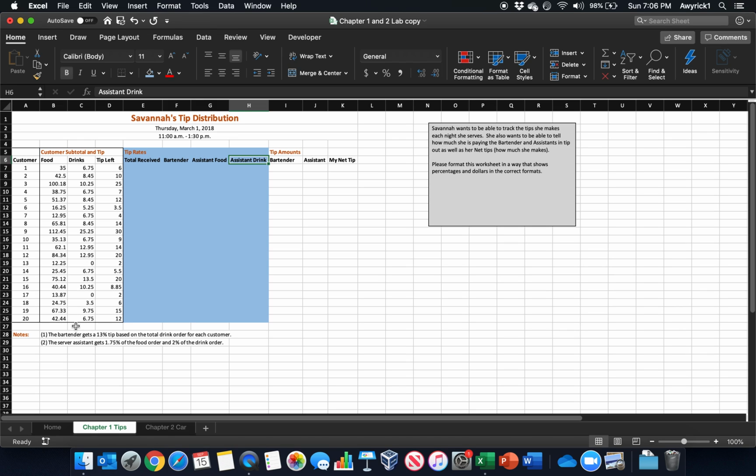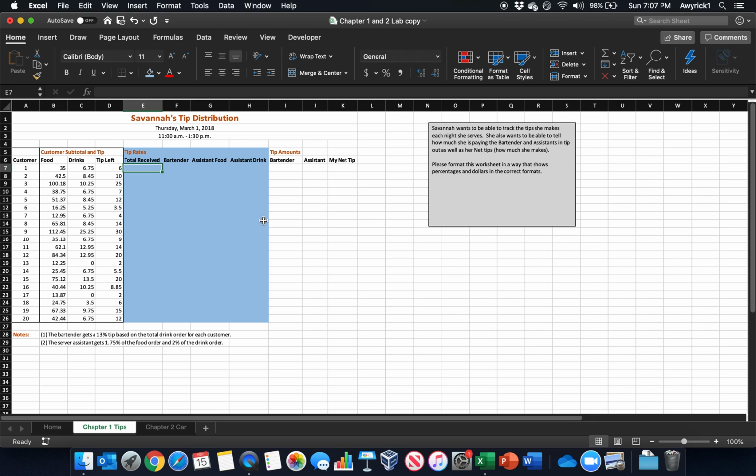Now, in other workbooks that we might come up with, these might change, and we might have input boxes over to the side that would say bartender, assistant food, assistant drink, and we'd be able to change the tip outs here. It's unlikely in Savannah's restaurant world that those change very often, so we'll just leave these as input boxes. And then these amounts over here will flow through based on the amounts in these boxes.